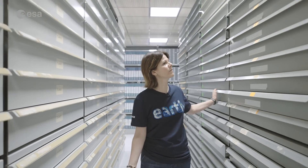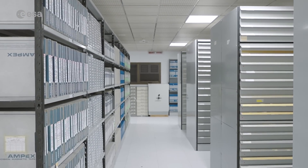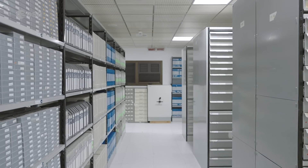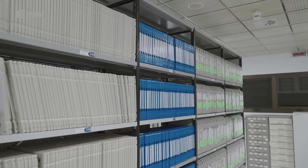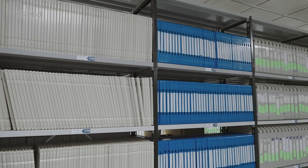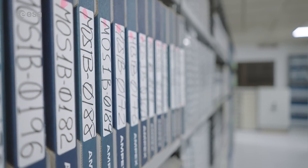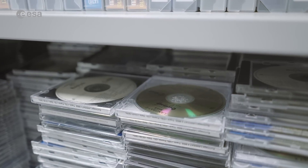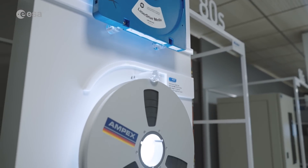But why is it so important to keep this place alive and functional? Keeping an archive alive is fundamental as this data needs to be continuously accessed for applications like climate change. First, we need to continuously populate the archive with fresh data from newer missions. Second, we need to improve the data already in the archive to build a time series aligned with newer missions, which have much better technology. Third, we need to populate the archive with newly recovered old data, as we still have data stored on heritage media as a unique copy — and there are continuous activities to complete the transcription of all such media, including from other agencies seeking our support.